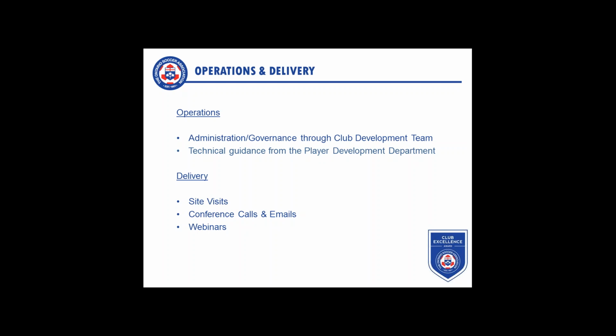Operations and delivery. The operations part of the Club Excellence program. The administration and governance is done through the club development team, which normally is myself and Matt Greenwood. And the technical, we receive technical guidance from the player development department. We also may look to other areas within the organization for guidance on specific documents such as match officials, financial, and those sort of areas.